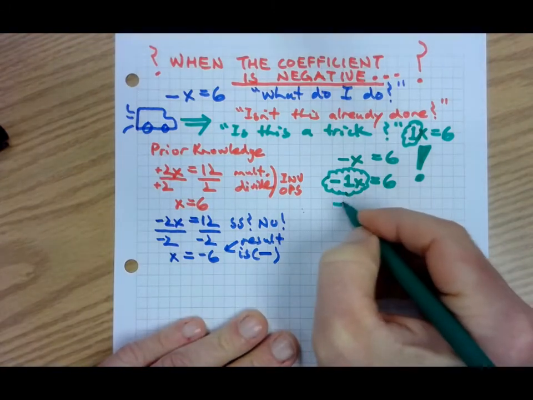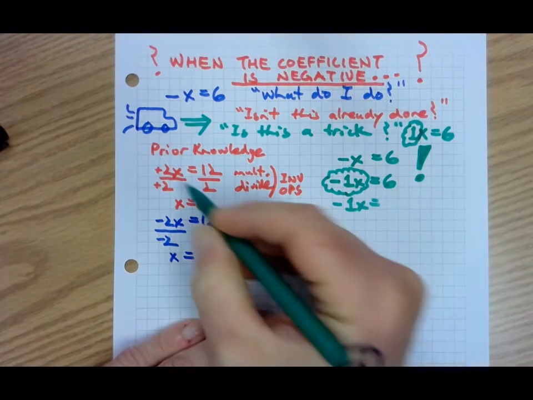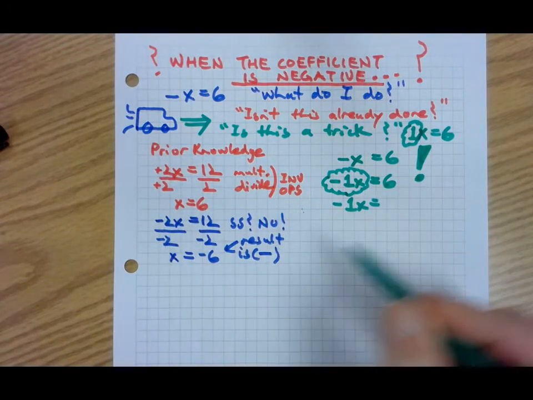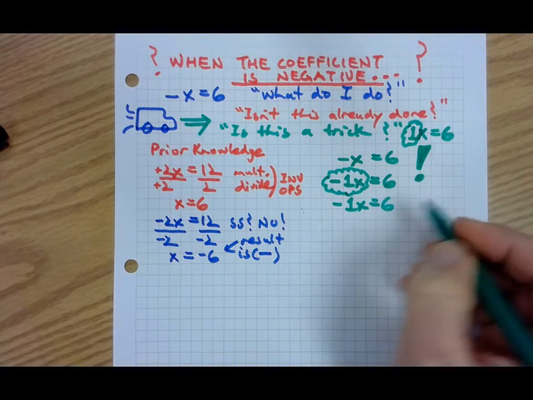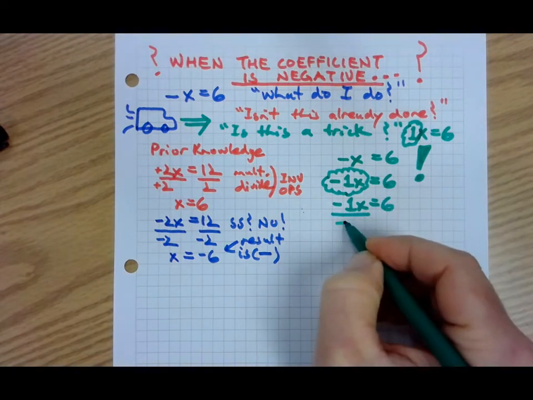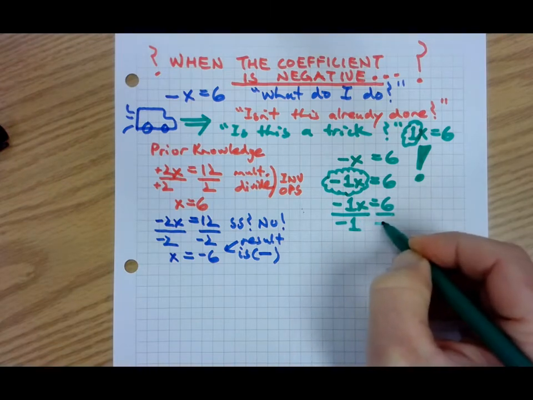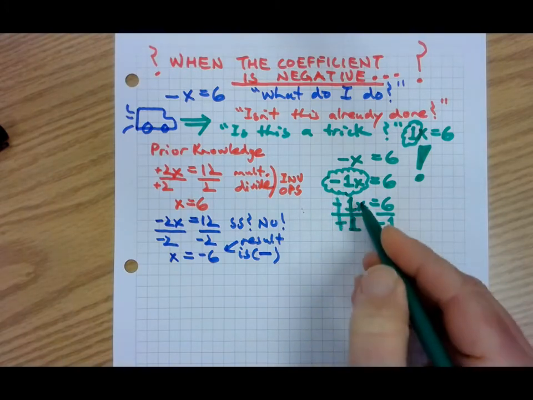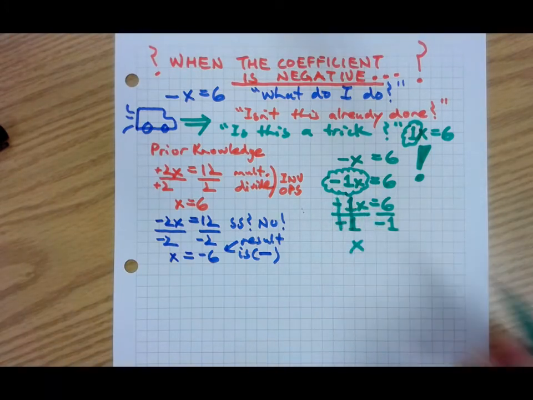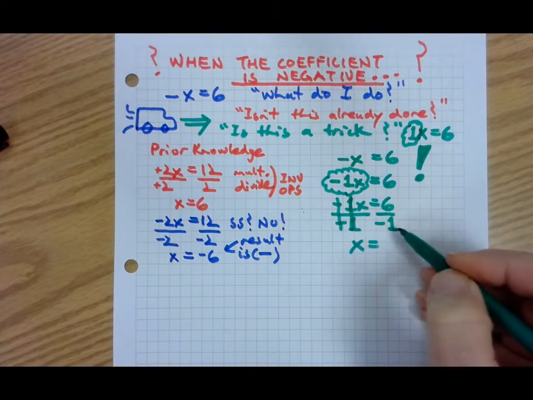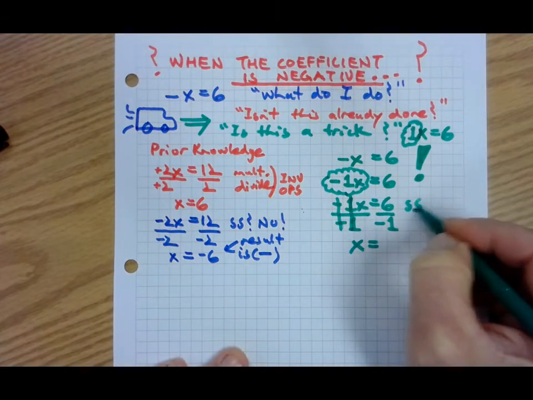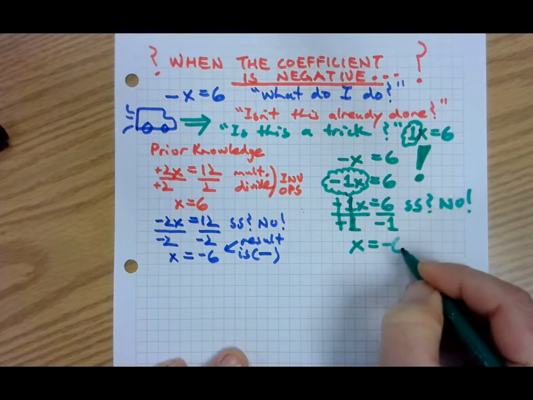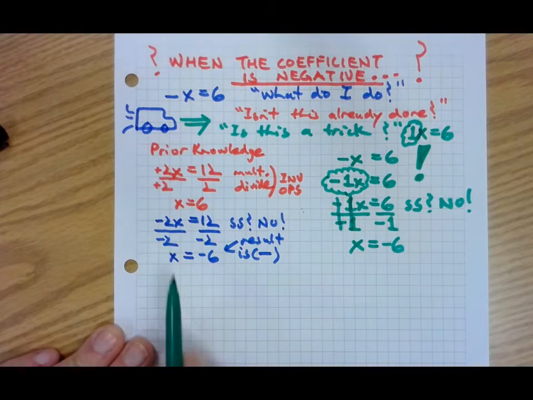So I have this negative coefficient, and if I follow the same things that you agreed with me on this stuff, right? This works. We divide both sides by the coefficient. So let's do that here. That turns, including the sign, that turns the x into what we like. And we have a simple little division problem over here. Do they have the same sign? No. So the result is negative, just like over here.